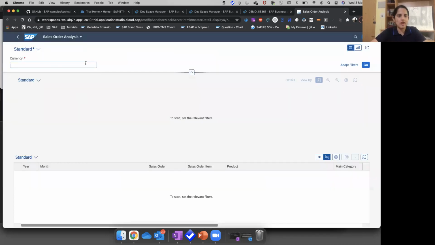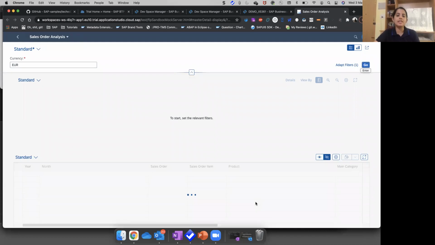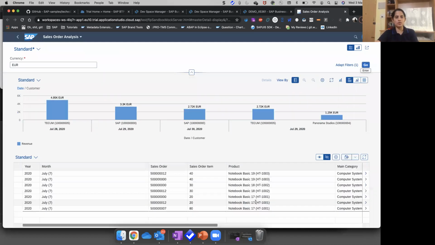As I said, you have one filter here. You can fill in the value that you want, click on go, and then wait for the data to load. Great. So we have all the data that you need. You have the data in tabular format, you have the same data being represented in a chart format so that you can make more sense out of what you see, and you have the filter here in order to filter the data.